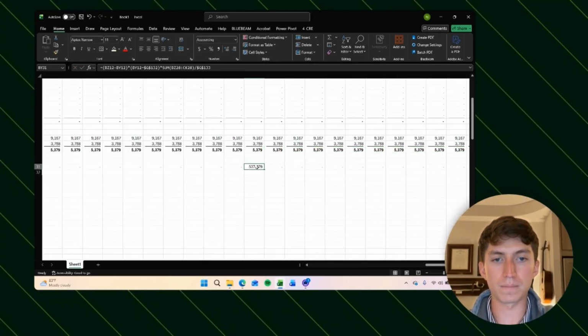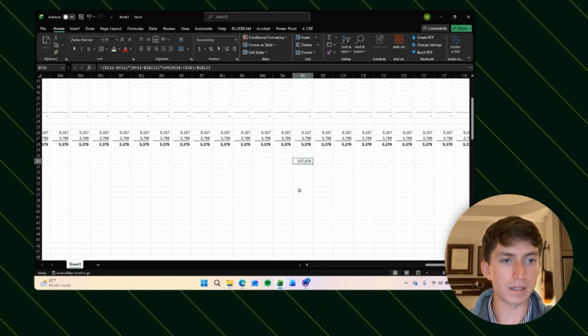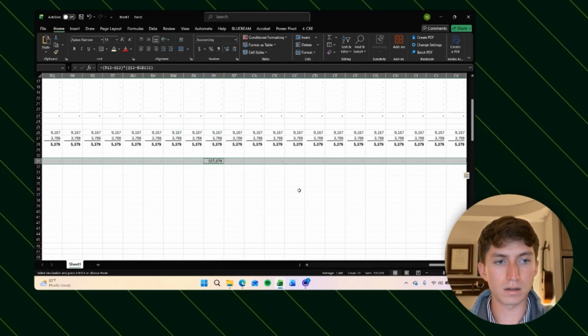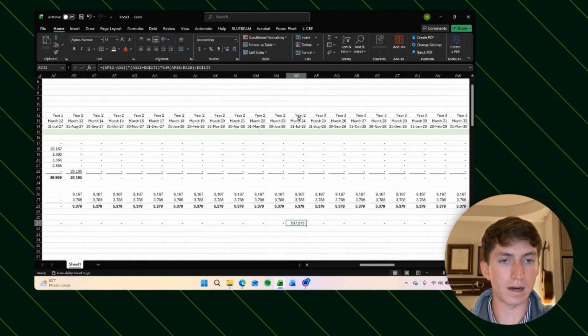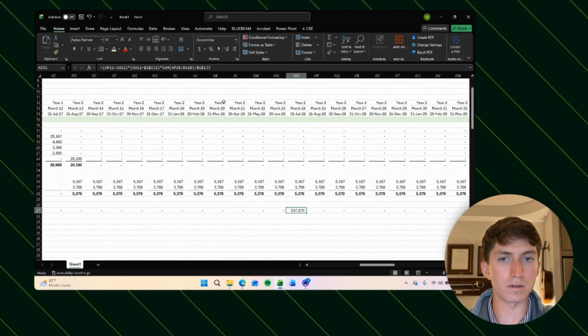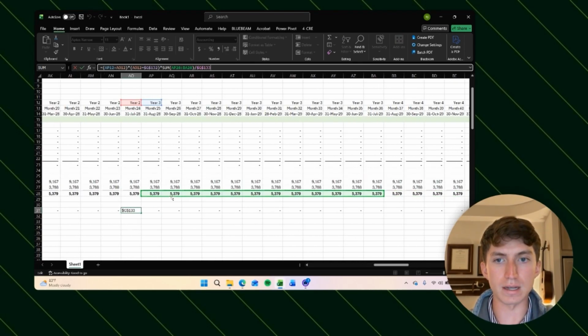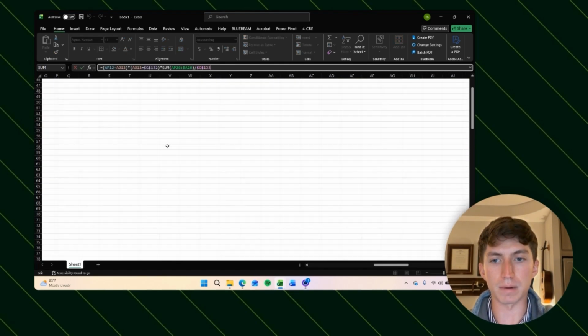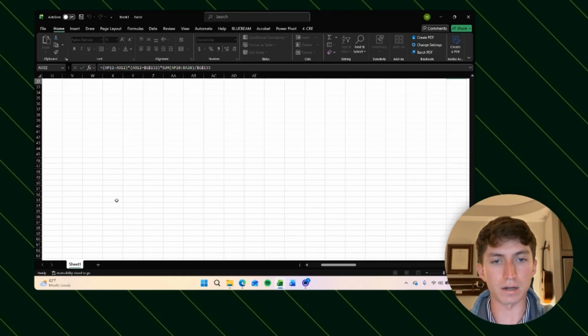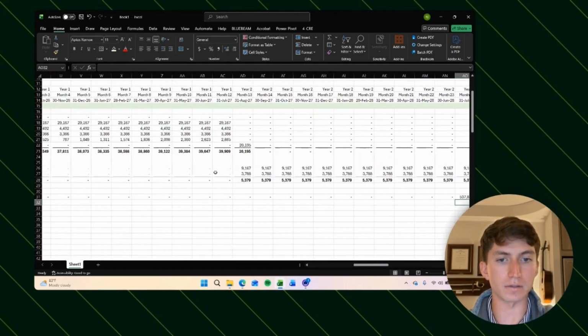There we go. Which means that if I take this formula, Control C, copy it all the way over, and then if I made this cell right here a 2, then it's calculating the exit value at the end of year 2, but it's taking year 3's NOI, 12 months, 1, 2, 3, 4, 5, 6, 7, 8, 9, 10, 11, 12, perfect, of cash flows, and dividing it by our cap rate down here. So our reversion cash flow is working.